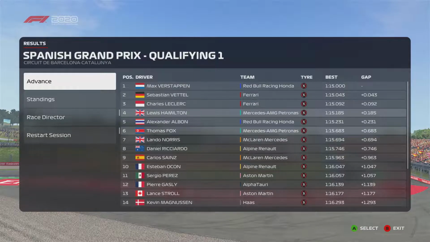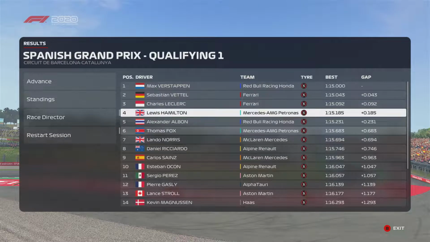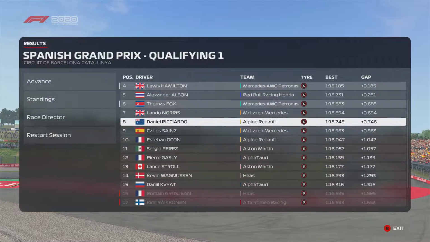Right, well there we go then, guys. We've made it through into Q2. Verstappen fastest in Q1 ahead of the 2 Ferraris, and then Hamilton, Albon in P5, and we are there in P6. Comfortably through into the next session, but again, Q2 is going to be very, very important. We'll just skip that through now.